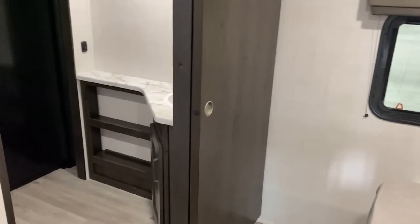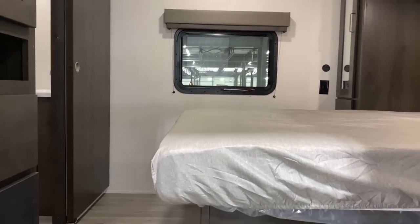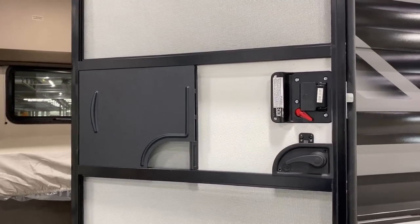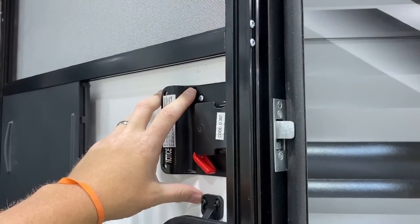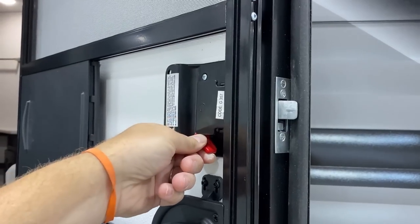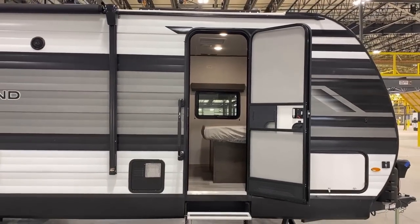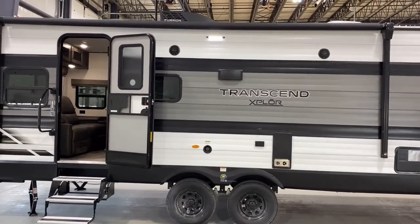That is one of the benefits of this one, having a direct entry bedroom door, is you can get to the bedroom and the bathroom from the front door, which is what I call take a nap and take a crap access. That is a high-level technical term. Don't go using that if you're not prepared, by the way. But some people get a little freaked out about a door directly into the bedroom. You've got a deadbolt, so if you need the privacy, you got it. If you have a little bit more of an open door policy, well, you can do that too. That's just sort of up to you there.